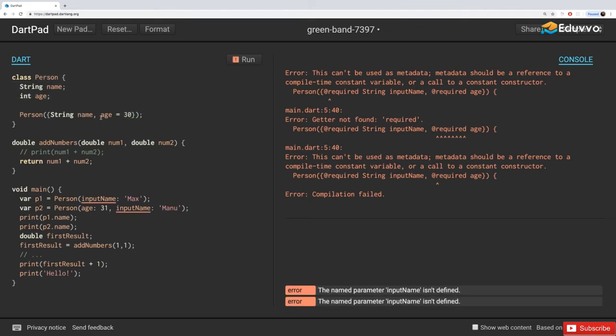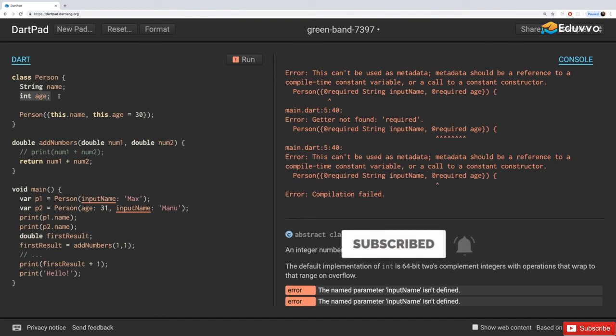And now, here, you can simply target this.age, and here also this.name, now without a type assignment, because we got the types here already. And this is a shortcut understood by Dart, which tells Dart, okay, what we receive as a name argument will be stored in a name property. What I receive as an age argument will be stored in the age property.